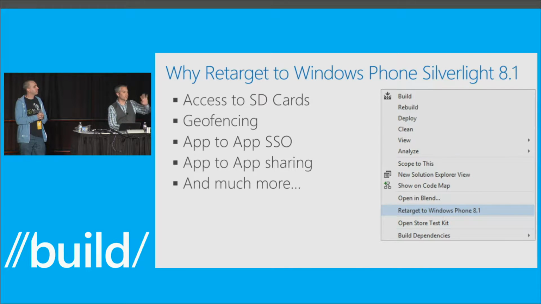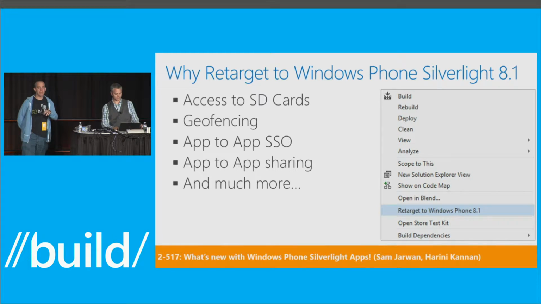Before you go and retarget your application to 8.1, go ahead and branch and keep 8.0. You might as well have both in the store for sure, and then put all of the advanced features in 8.1. It's pretty easy to retarget. Right-click the project and say retarget, and it's done. There's no right-click an 8.1 project and say back target to 8.0. So take care when you do it.